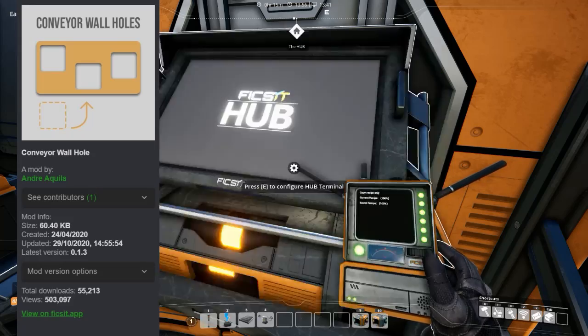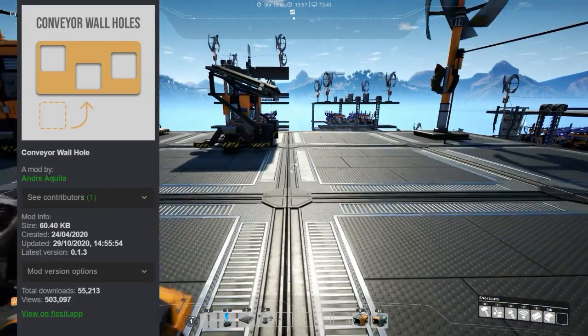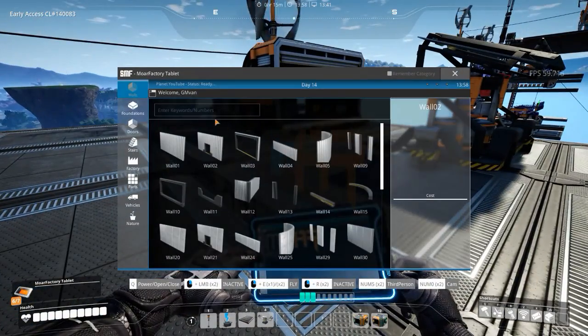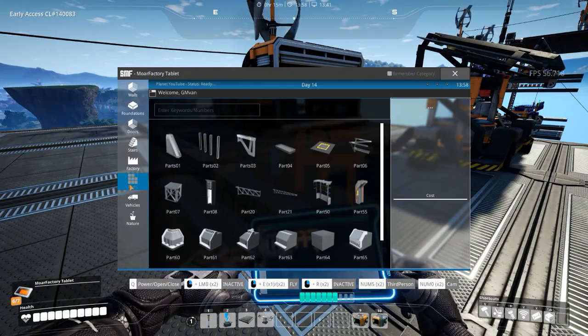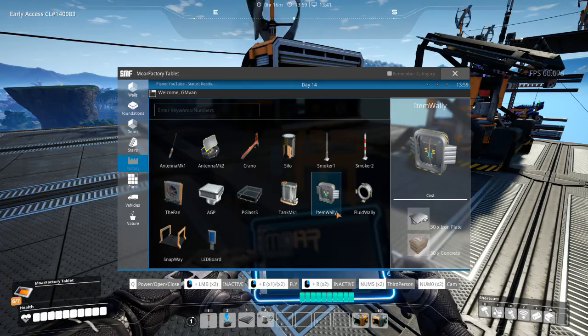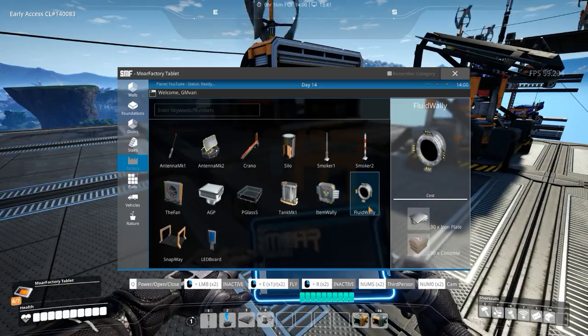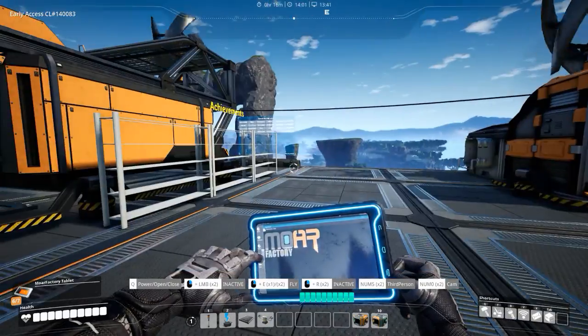This is an old one. We now have an alternative that comes through the More panel, which I'm trying to get. There we go. Which is the Wally. Where are you? Here we go. The item Wally does the exact same thing and looks a little better, to be honest. And it also comes with a fluid Wally, which is also very handy.